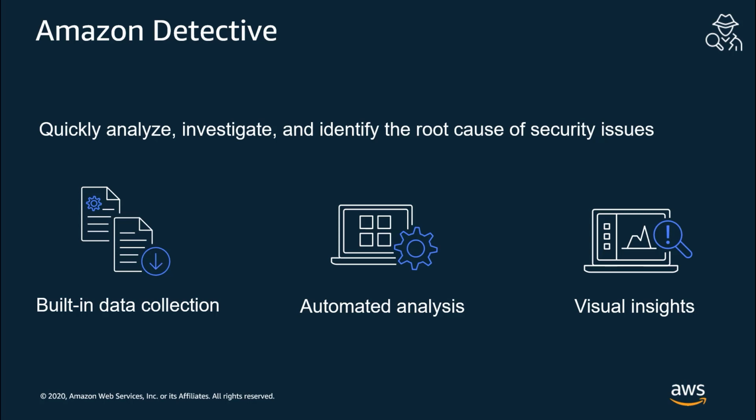When you turn on Detective, we automatically bring in your logs without requiring any configuration to be done. We then run the logs through a set of automated analyses, store this information for a year, and provide you with an easy-to-use visual interface to interact with this analysis. We currently bring in and analyze CloudTrail management events, VPC network traffic, and GuardDuty findings. You do not have to have CloudTrail or VPC flow logging enabled on your accounts in order for Detective to automatically bring in and analyze this data.